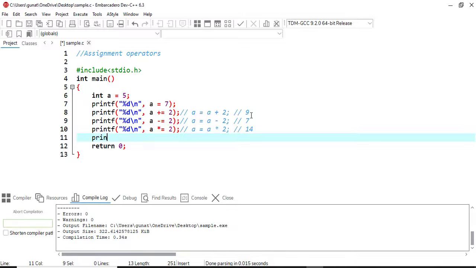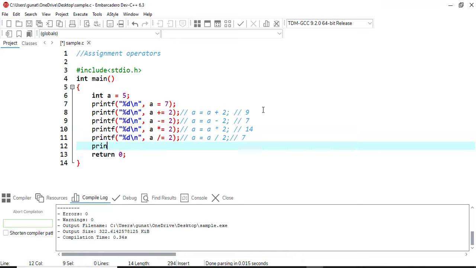Similarly, I'll go for the next one. %d \n, comma, a slash equal to 2, which is nothing but a equal to a divided by 2. So 14 divided by 2, my quotient value is 7.